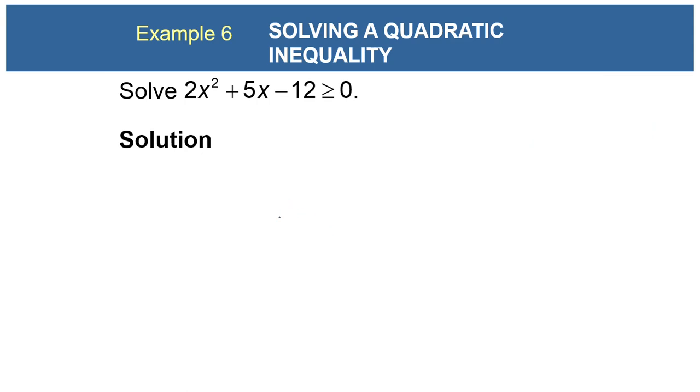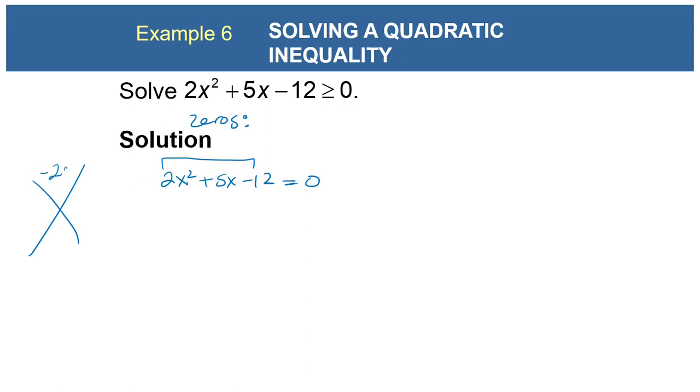Example 6, let's solve 2x squared plus 5x minus 12 is greater than or equal to 0. Again, I want to find the zeros. So let's set 2x squared plus 5x minus 12 equal to 0 first so we can find our intervals on our number line. This is going to be the AC method. Let's multiply 2 times -12, -24, and 5 on the bottom. What are the two numbers that work? Well, it's going to be 8 and -3. So this is 2x squared plus 8x minus 3x minus 12 is equal to 0.